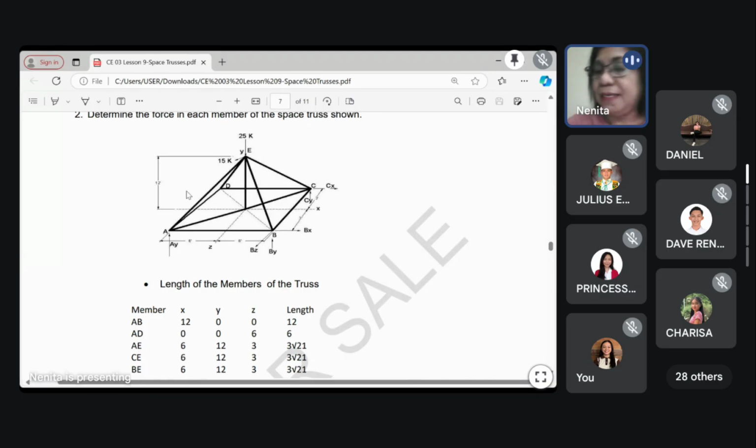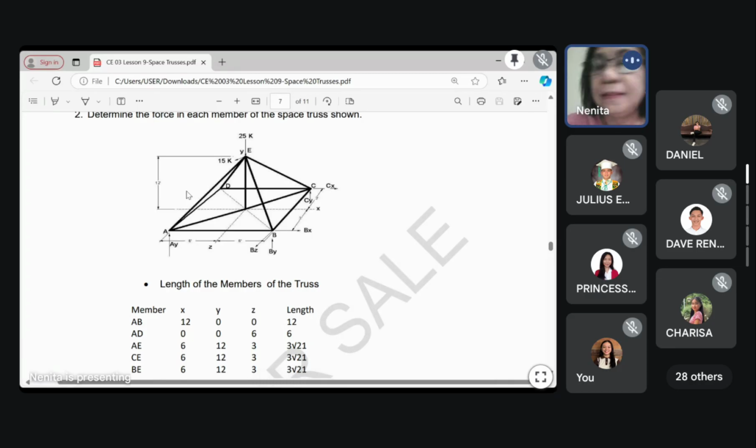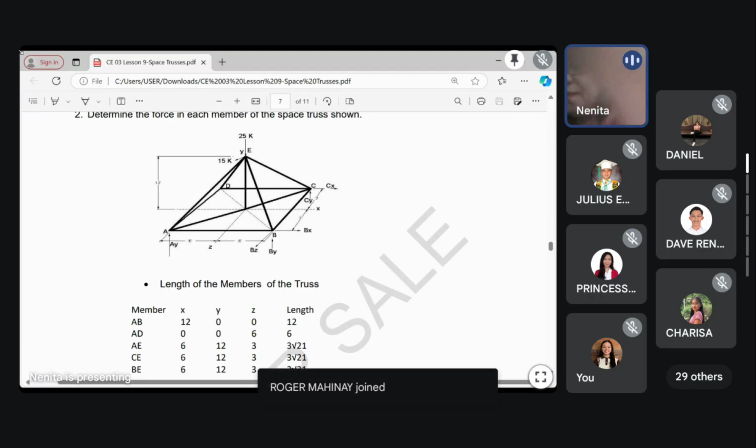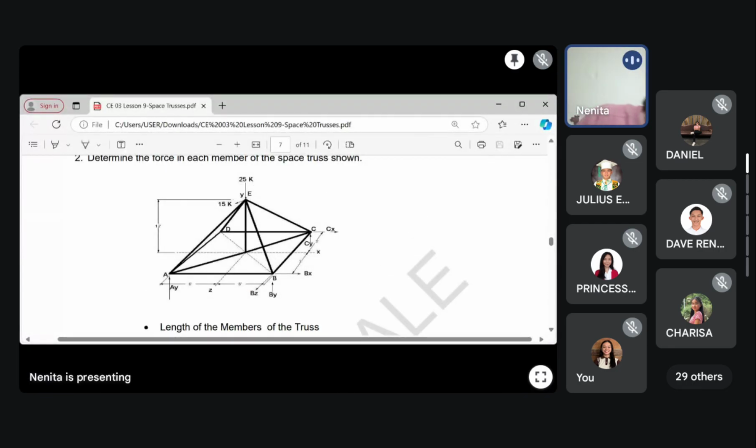So kining member na ni na AE, okay ha? It's already a sample na we need to know the components of the length in terms of X, Y, and Z. Diba? So, yun ang para di kayo mag-decide ano ba yung length ng ating AE. So, hanapin nyo ang X, Y, Z component. Kani ang ating AE, di ba?